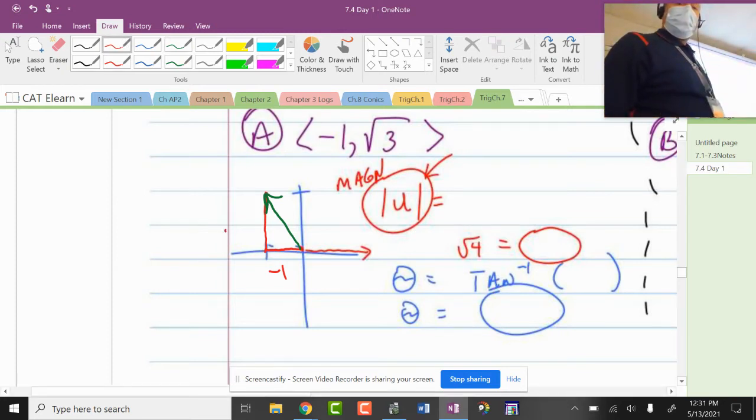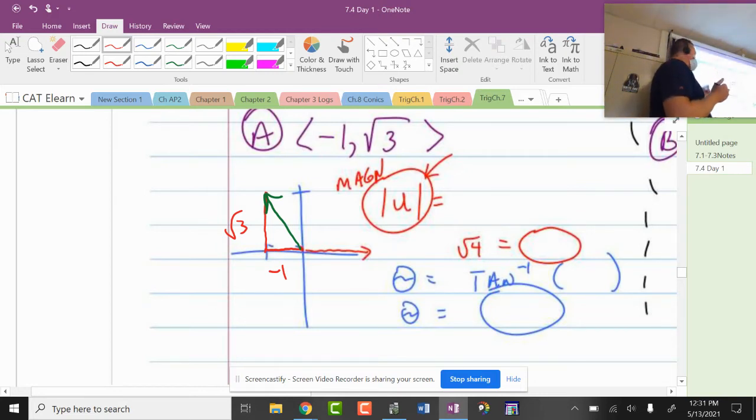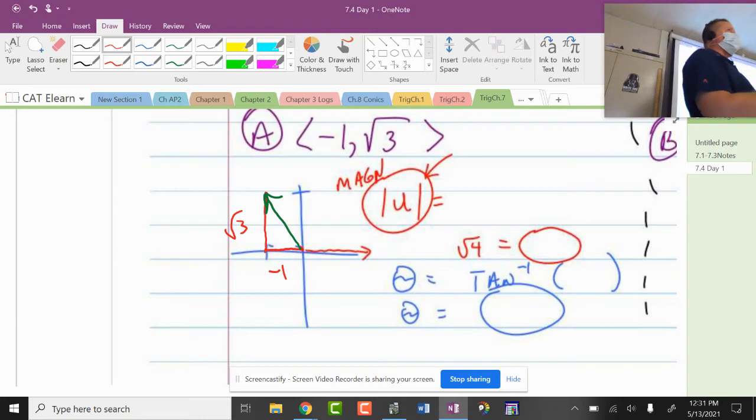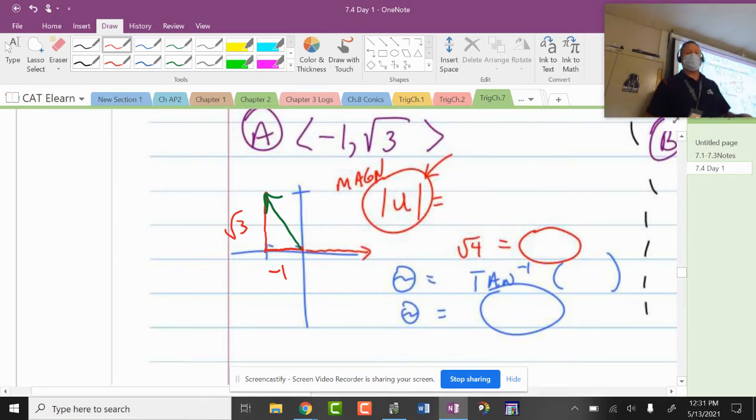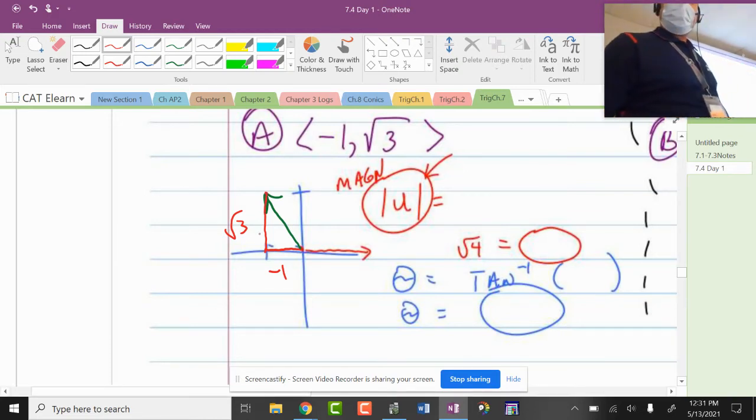So this is what I mean about robots using their calculator on this question and not making sense out of what actually is happening and what the direction angle actually is. And it is a direction angle. I'm sorry. That is from chapter 2 and 3. Standard position, positive x-axis, counterclockwise, positive angle measure. First of all, what's this reference angle?